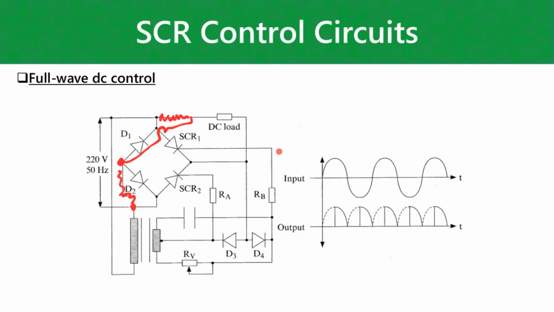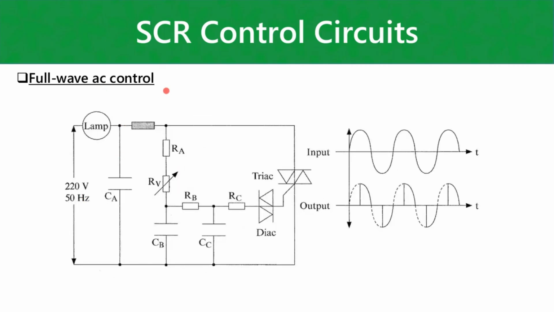So that's your DC load. Then again, you have your trigger circuit set up here. Again, what these diodes, D3 and D4, are going to ensure is that your SCRs, they're going to clamp the voltage down to a certain level. These diodes can also be Zener diodes, so that's also something to consider there. And again, there's your output waveform, and then you have the whole trigger circuit. This is making use of 2 SCRs in this case.